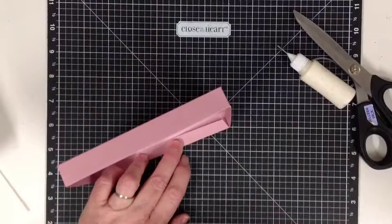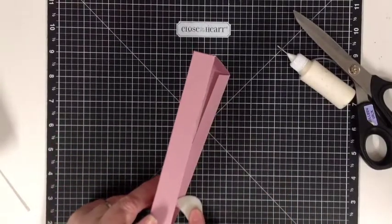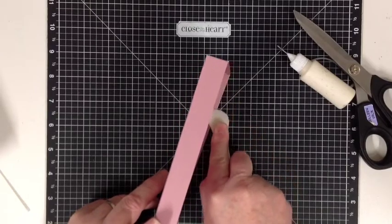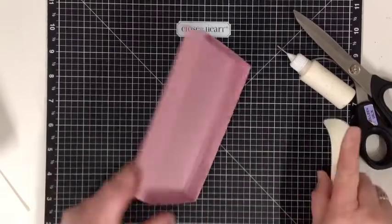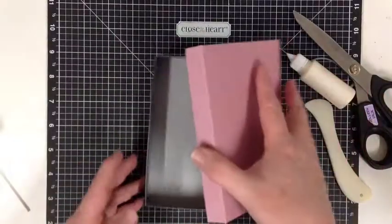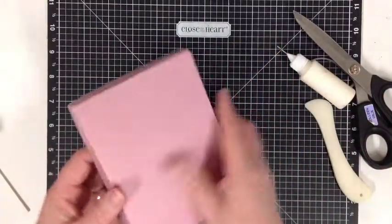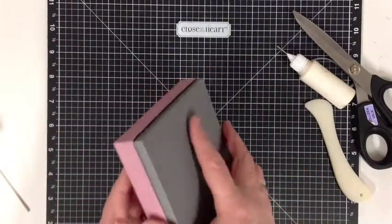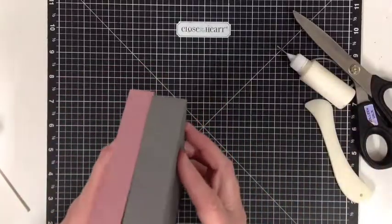Take the base out. Now we will take our glue and adhere these sections down. Just pressing that into place. I've been a bit overzealous with the glue. Press that down. If you want, you can make this section deeper, but I just think the half an inch seemed enough to me. And here we have our lid. So now that should give me a really nice smooth fit — it's on, it doesn't come off, and it just fits nicely into place.